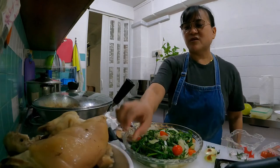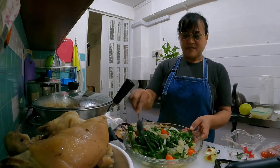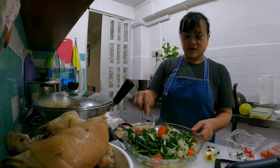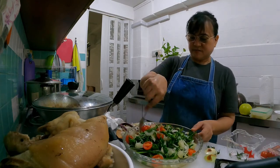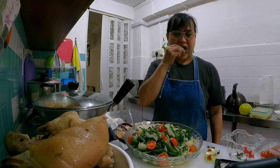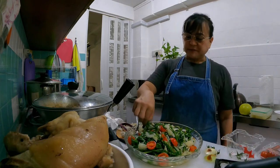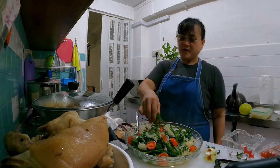Pero syempre, itong pork na to, hindi yan ang uulamin namin ngayon. Special occasion nila. Malapit na Chinese New Year eh. Kaya i-ref ko yan. Pero ito talaga, I tell you, it's very nice. Kaya kahit walang kanin ito, I go for this.